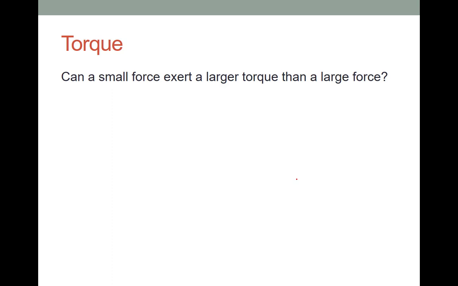So a question: can a small force exert a larger torque than a larger force? And the answer is yes. Remember, torque equals rF sine theta in magnitude. I don't need vector signs because it's a magnitude. A small force multiplied by r sine theta could possibly result in a larger torque than a large force multiplied by a different value at a different sine theta.